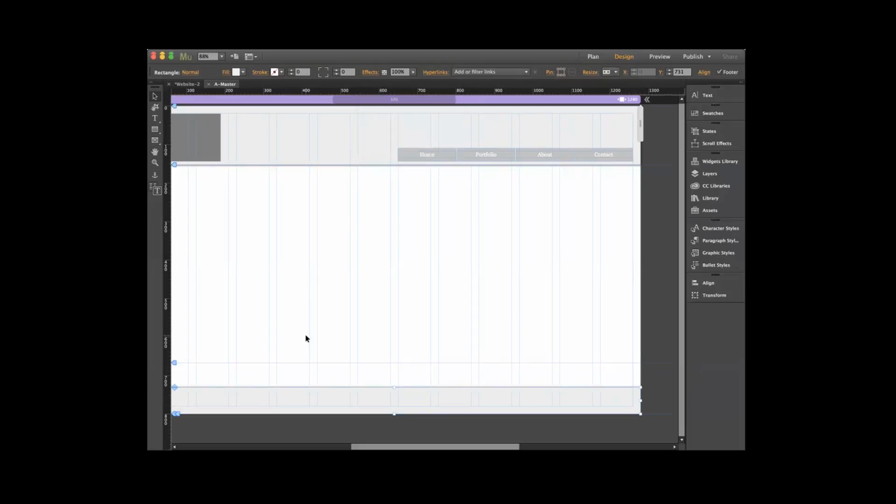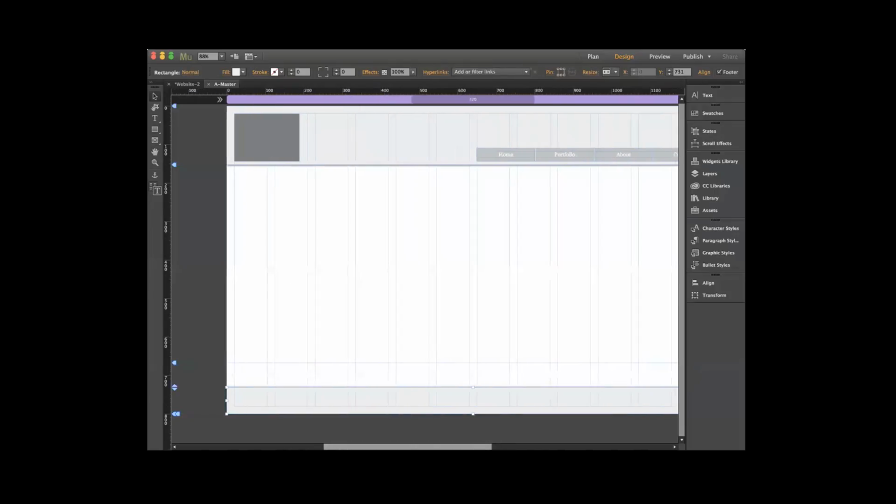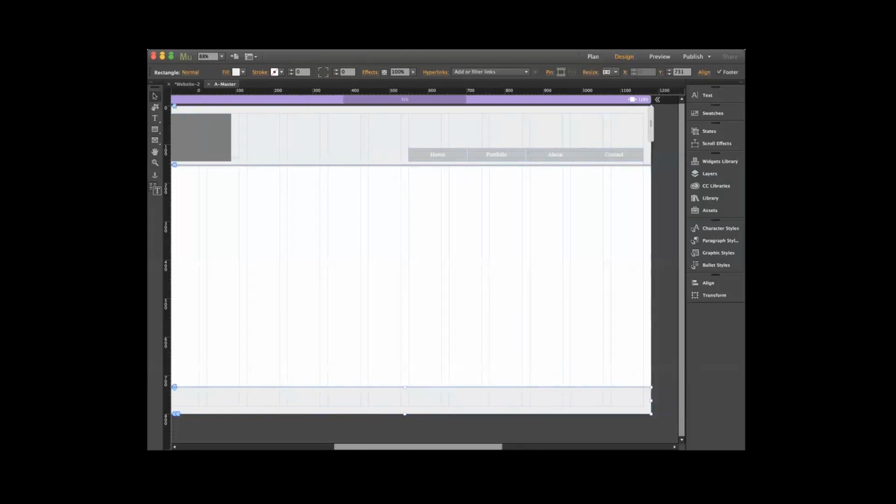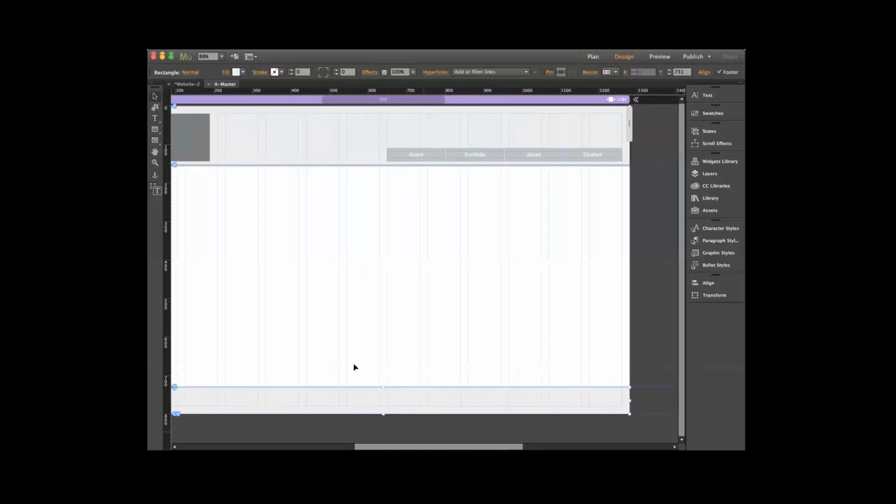My wireframe is, I just know I'm going to have a drop shadow on my header and footer. So I wanted to make sure it was on my wireframe. So that's my master page. I have both my header and my footer for my master page. That has to be on every single page. Those are the only elements that I'm going to have that are exactly the same on every single page.